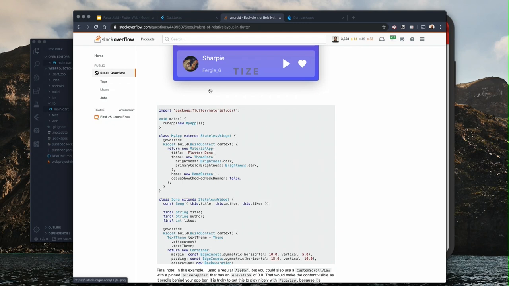And this kind of stuff happens a lot in the Flutter community. They're out to help you. They want to make sure that you're successful. So they'll go out of their way and they'll actually, you know, write a UI for you if that means that you can go ahead and learn and contribute to the community more.